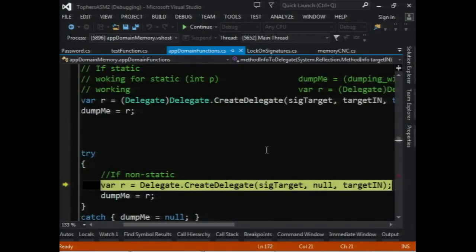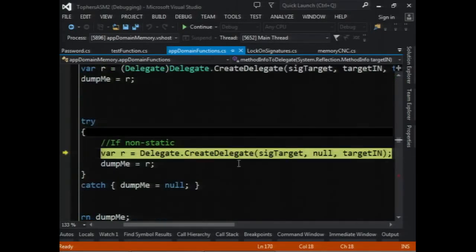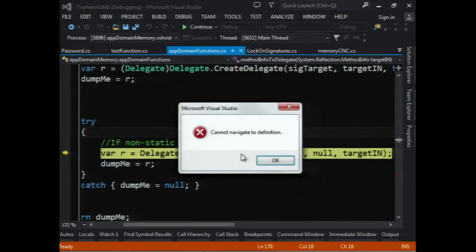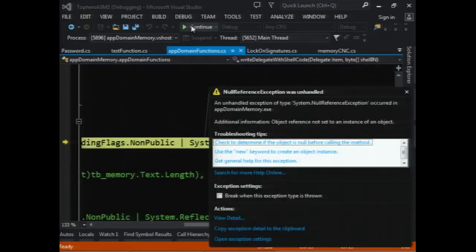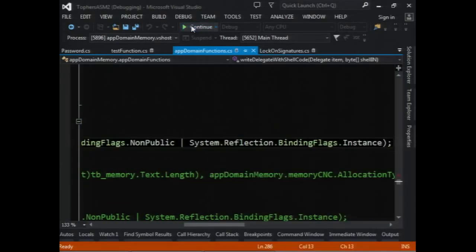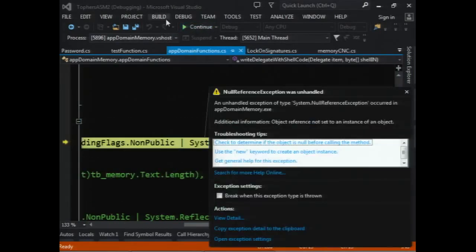So I create a delegate, and this may or may not work stepping through it. I create a delegate out of the signature that I created before, and I'm rolling a delegate raw by myself at this point. Yep, that was unhappy. Cool. I forced it the other way on that branch point.